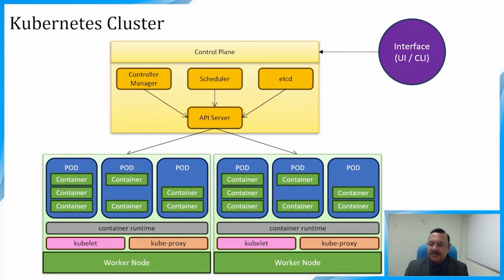It then notifies the API server about the selected node. It is called the process binding. Now, coming to the workload plane or data plane side, the kubelet, that is the daemon that runs on each worker node. It is responsible for communicating with the control plane. It talks to the API server and manages the application running on its node.